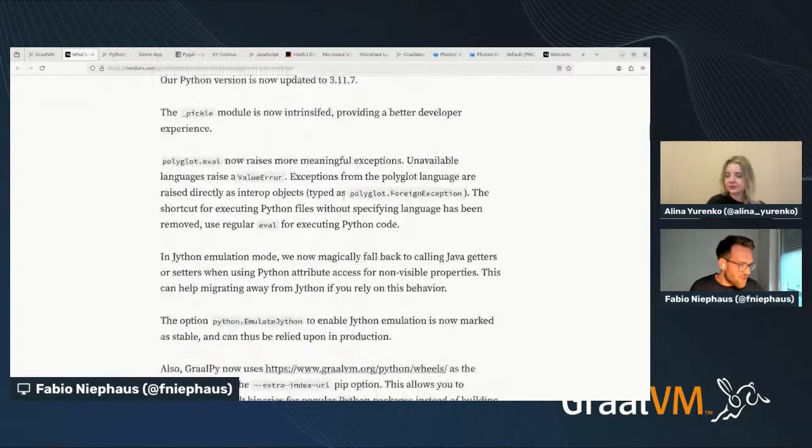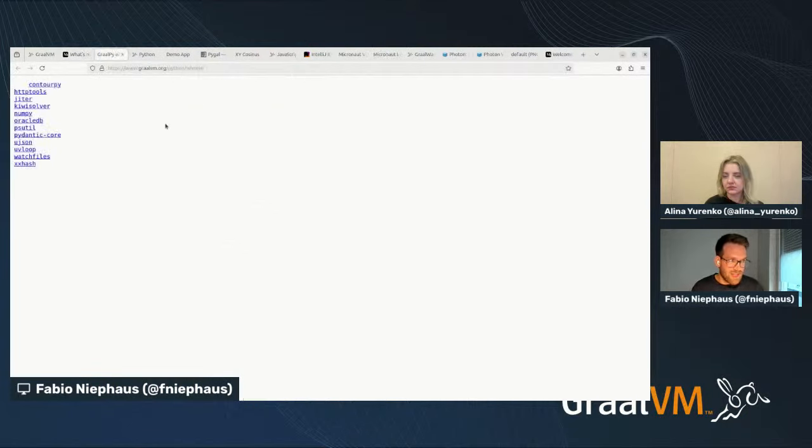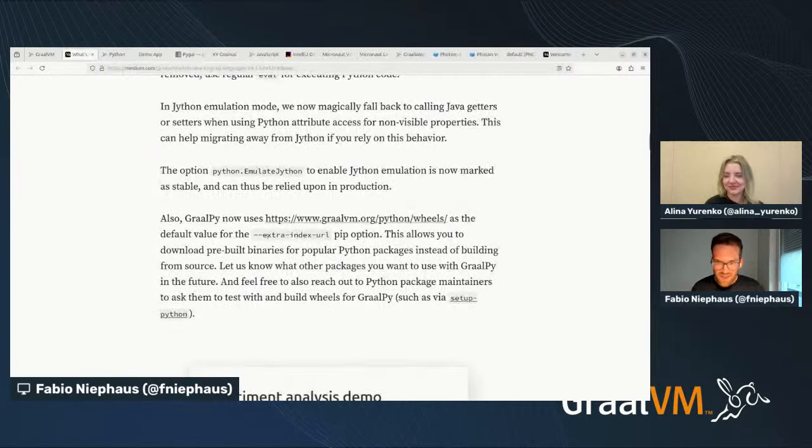Well, actually, in this release, we are also adding a new PyPI repository for GraalPy. So this is the default now. So if you're installing some packages, and this literally just went live, right? So this is really hot from the desk.